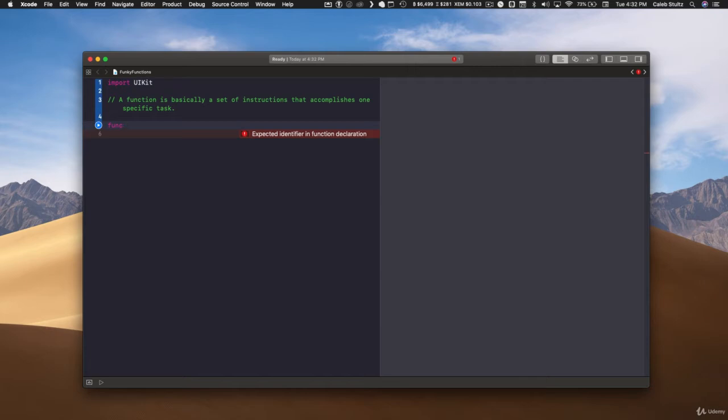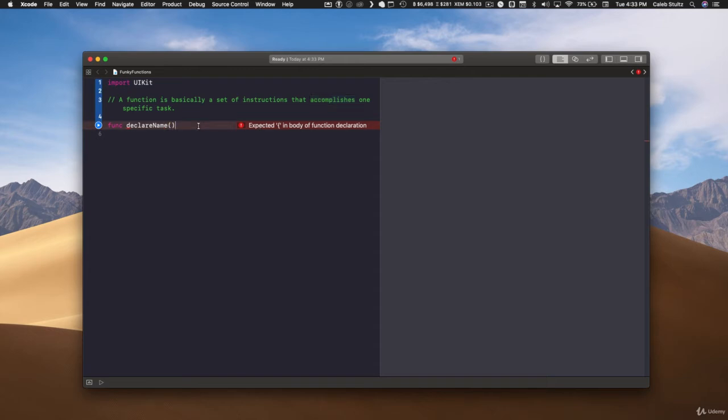Now, just like declaring a variable, the first word will be lowercase, and the second, third, fourth, fifth, and so on will be capitalized. So I'm going to make a quick function that declares my name. So I'm going to call this func declareName. And I'm going to put some parentheses at the end there. We'll talk more about what these are for in just a moment. But as you see, this function uses verbs, declareName. Declare is the verb. That's the thing that it is trying to accomplish.